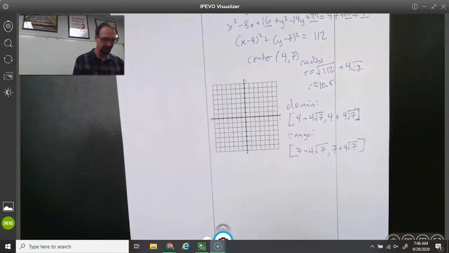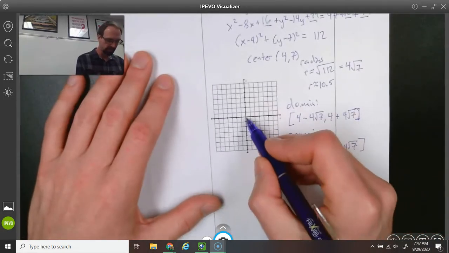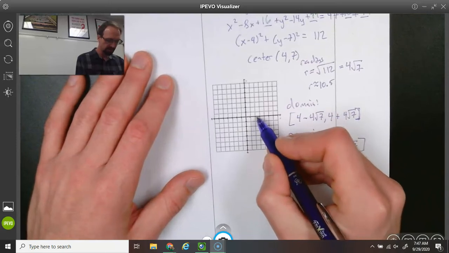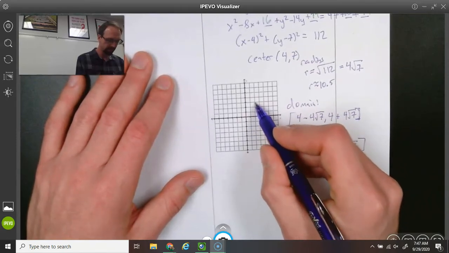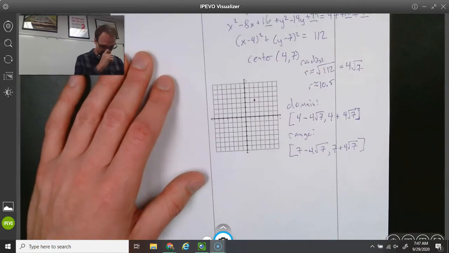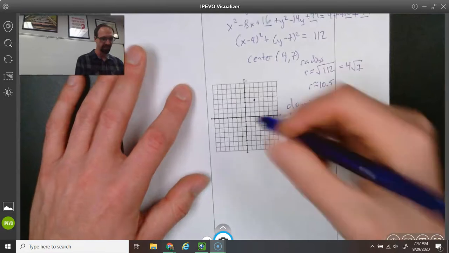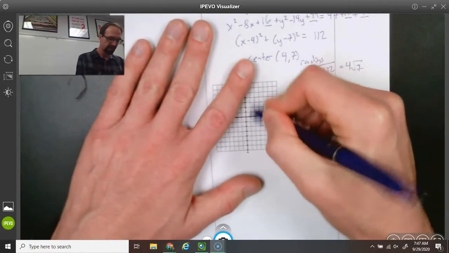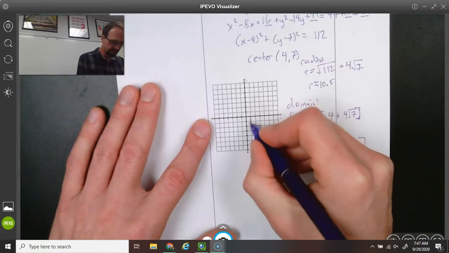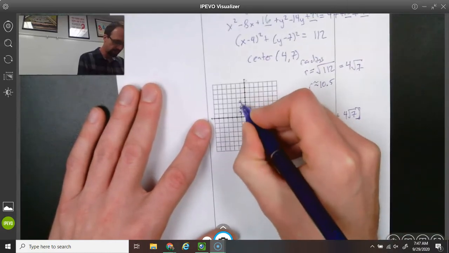Again, we talked about this not working, so I'm going to actually expand this out and go by 2s instead. Should work if I go by 2s. Well, we may have to adjust. I'm using an erasable pen for that reason. So 2, 4, 6. So the center is here, and I'm going about 5 units away. So 1, 2, 3, 4. Yeah, so that definitely is not going to work. I'm going to go above that. So knowing that, I need to go by 3s instead. 3, 6, 9, 12.